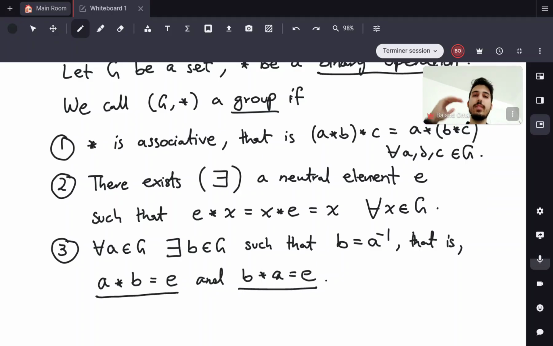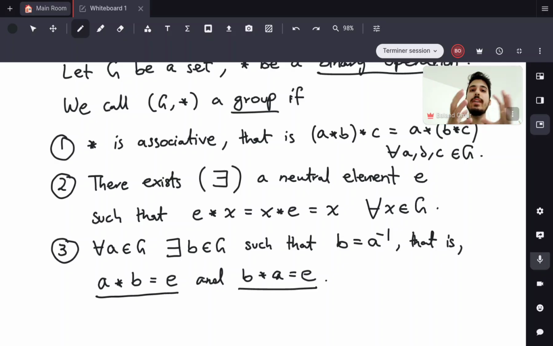Notice that we started with a set, just a collection of elements, absolutely no structure at all. And then we have added an operation. Now there is a way for the elements to interact with each other. But interacting with each other also has some limitations now. We have added associativity. We have added a neutral element, something that has no effect on other elements.